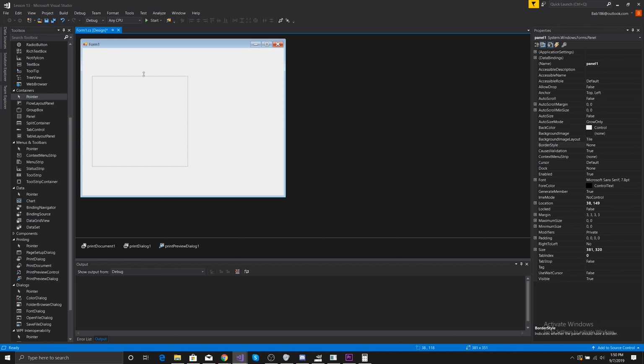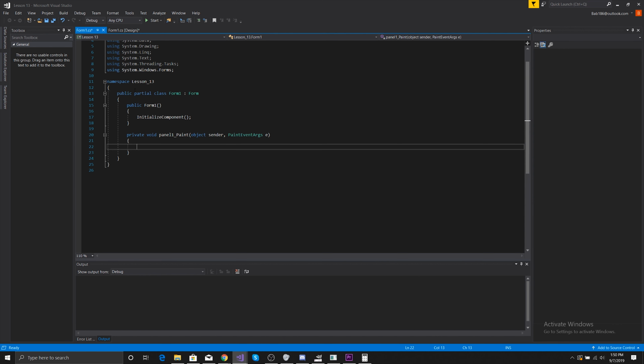And we are going to do a paint, and we'll go more in depth with this a little later, in a whole other video, where we're going to learn all about the paint feature and how you can paint and draw things on it. But for right now, we're just going to do some stuff. So we're just going to do graphics.